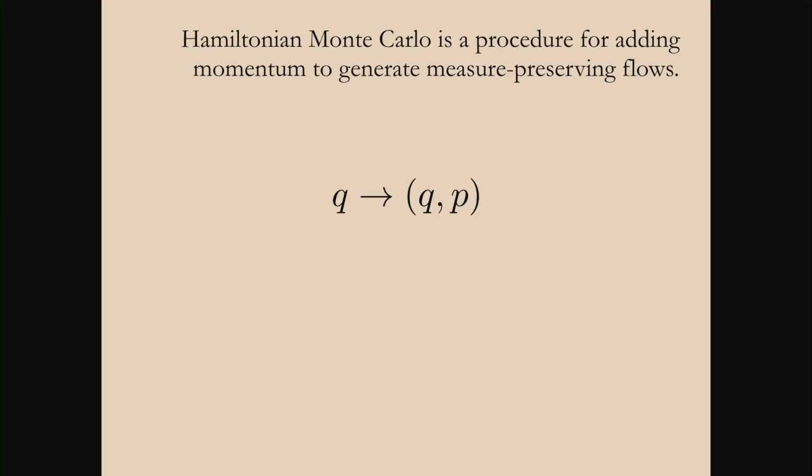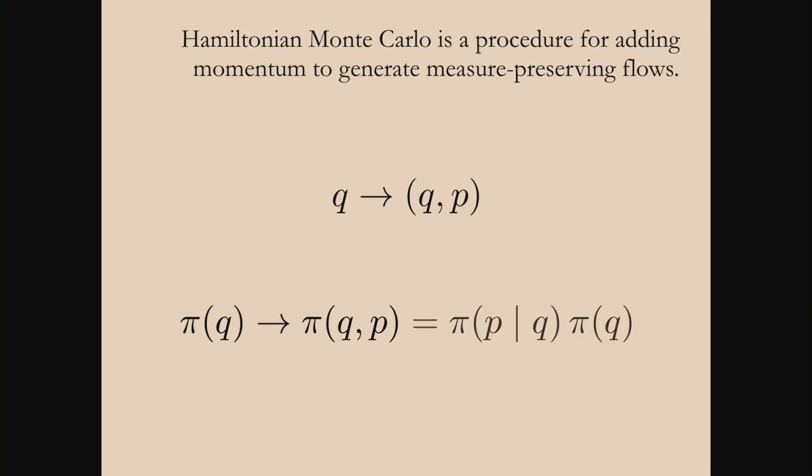Call this phase space. And at the same time, I'm going to take my original target distribution and lift it to a distribution over phase space. So I need to add some probabilistic structure to the momenta as well. And I'm going to do that by specifying a conditional for P. The reason I do this is because I can integrate out the momenta, and I'll always recover my original target distribution. So I'm going to lift up to this larger space, but at any given time, I can always stop, throw the momenta away, and recover the thing I care about.